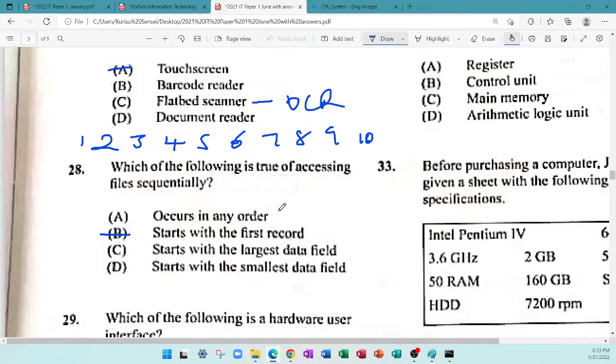This here is wrong, because this is called random. This is how your RAM and even your hard drive work. They select the data randomly. Not that it goes randomly; what is meant by random is that it doesn't go sequentially. It doesn't go one after another. It can pick anywhere, go anywhere.